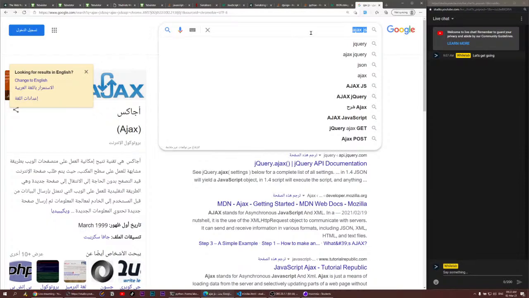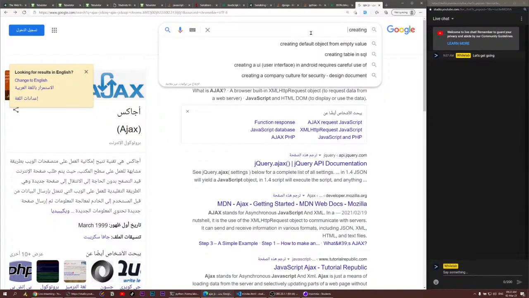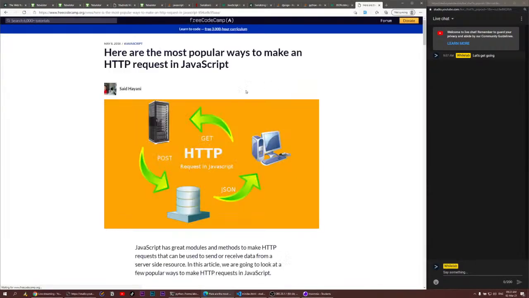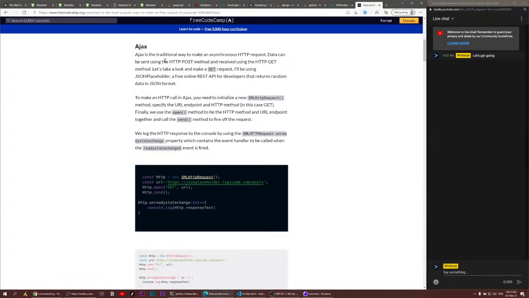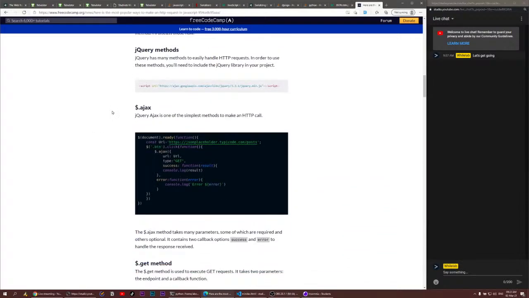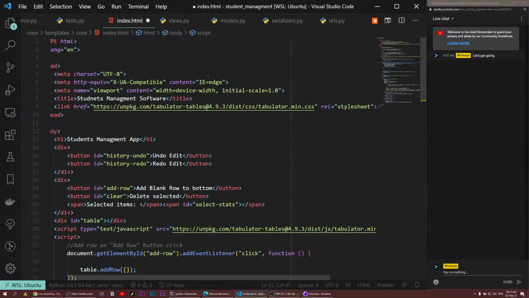So there must be a more modern way. Creating requests in JavaScript. Ajax. Okay. jQuery. Well, we don't have jQuery here.